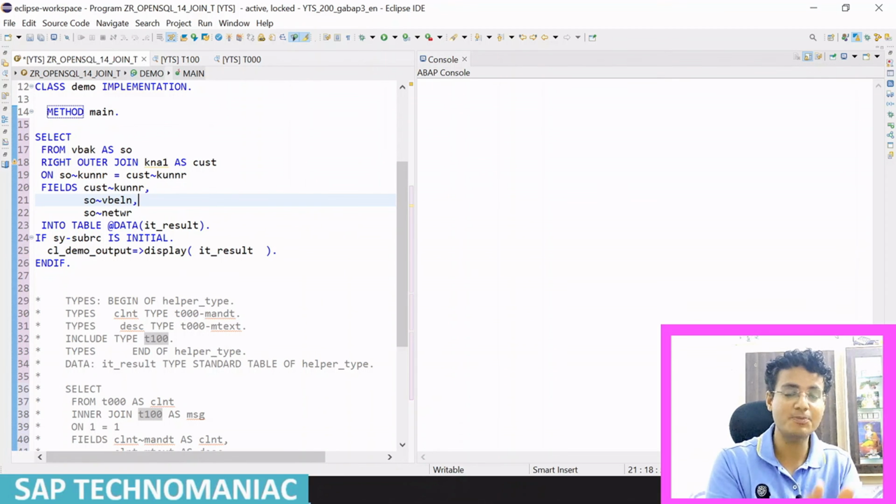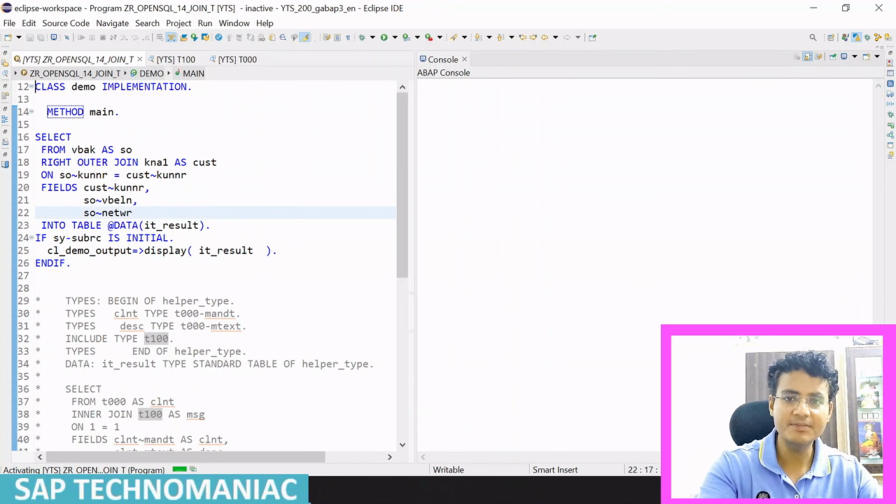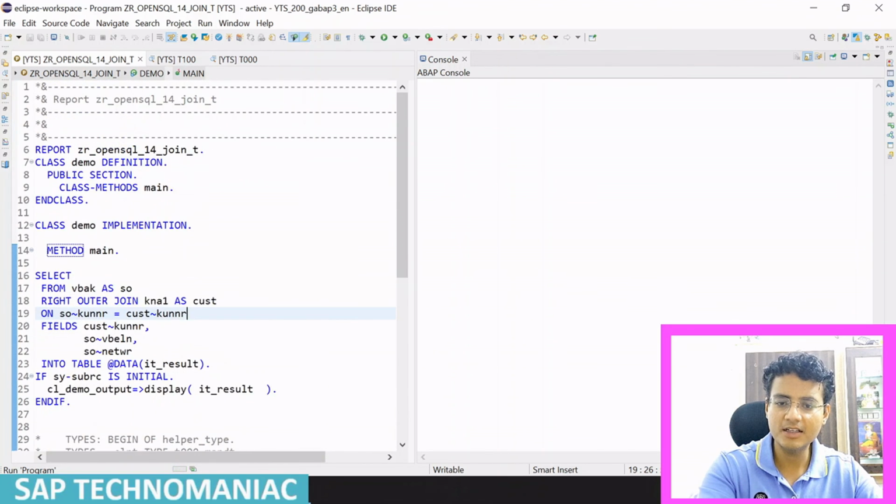In this case, for each customer, let me execute. Control F3. Let me do F9. It got activated. It's still activating. So I commented correctly. Everything is fine.